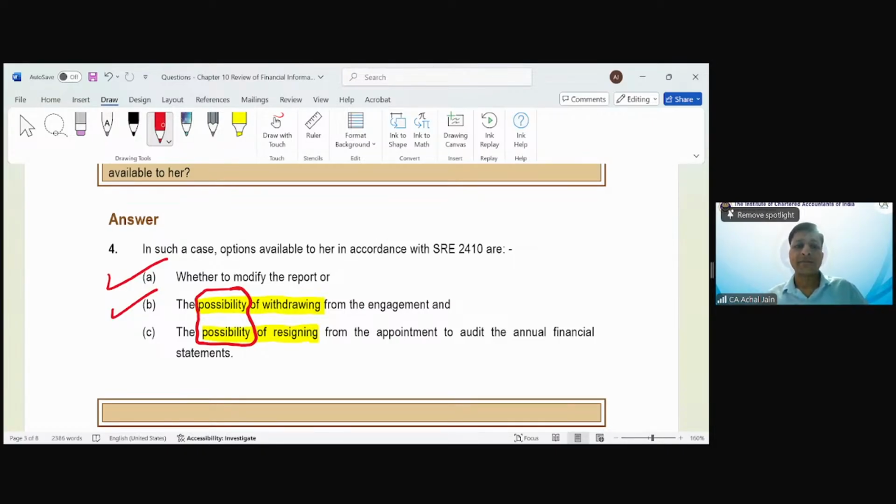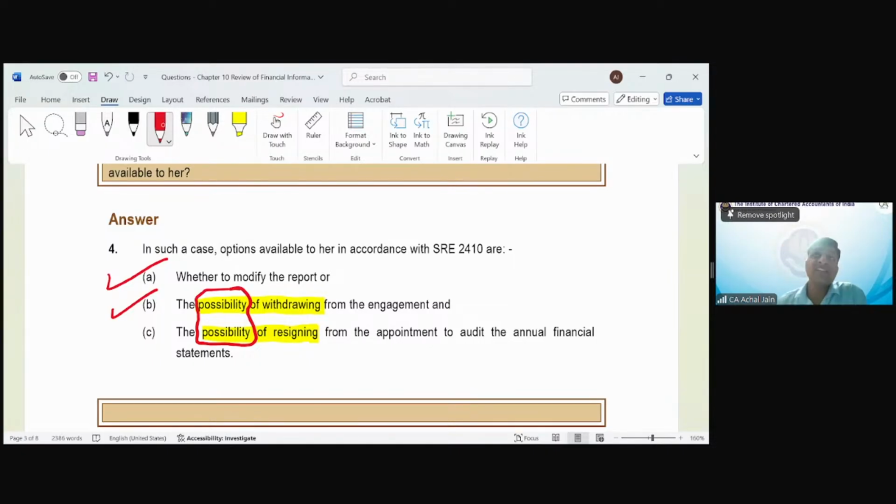SEBI also has given guidelines: if the quarter is not completed, if it is within the 45 days, then they can withdraw it. Otherwise, that auditor has to give that quarter report. Likewise, if the three-quarters is completed, then he has to provide the prior quarter report as well as the current quarter report. And also he has to provide the entire report for the previous year as well.